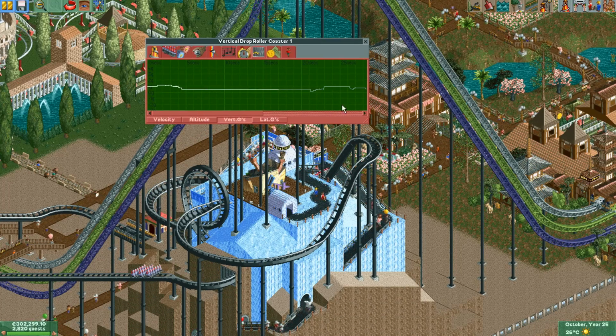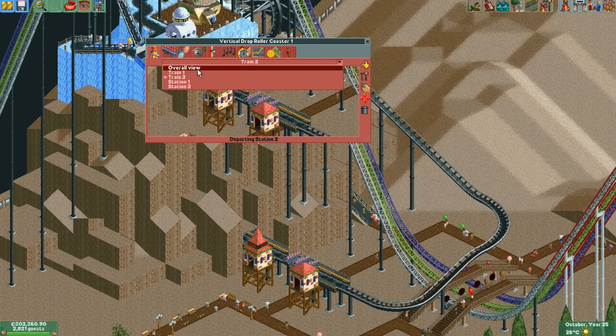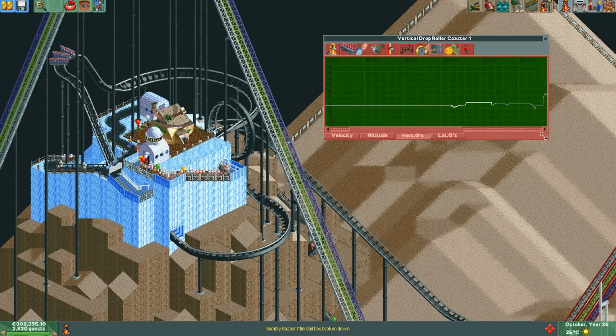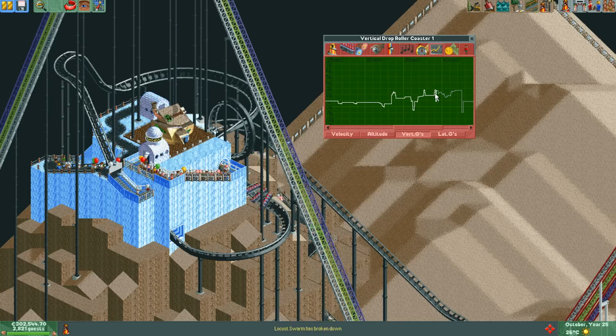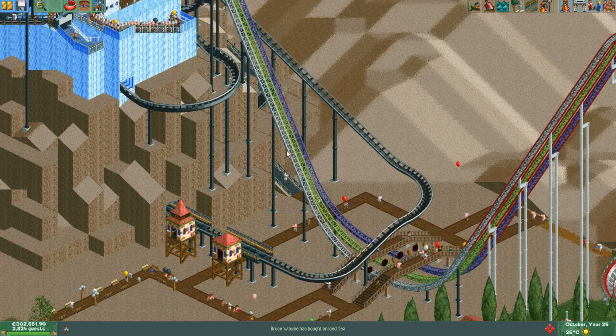Let's look at the stats again. Train one, where are you? Actually, it's not any bigger than the drops and such. So maybe the speed is good. Not too fast.